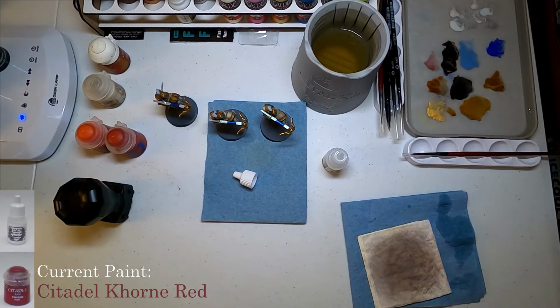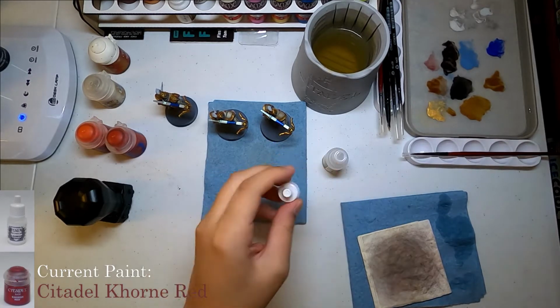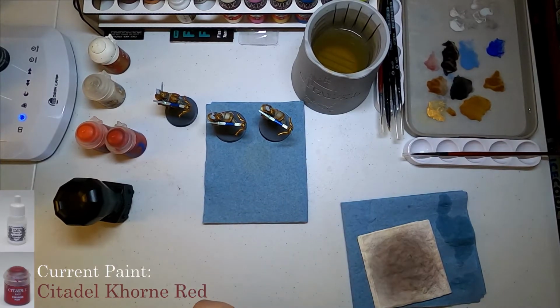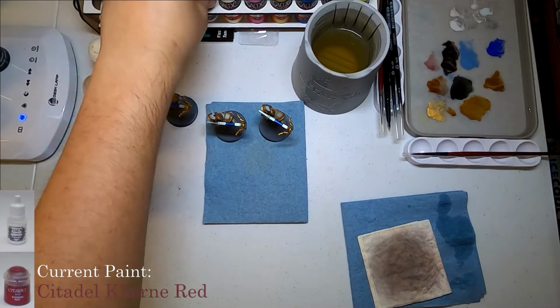But yeah. Besides that, we'll then go on to getting some of the paint onto the palette, like normal, with a bit of the War Paint mixing medium from Army Painter, just to keep it flowing well. And we'll get these crests all done up in the dark red. Alright.